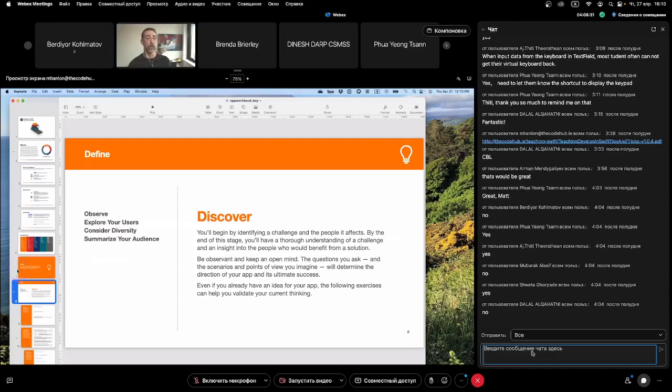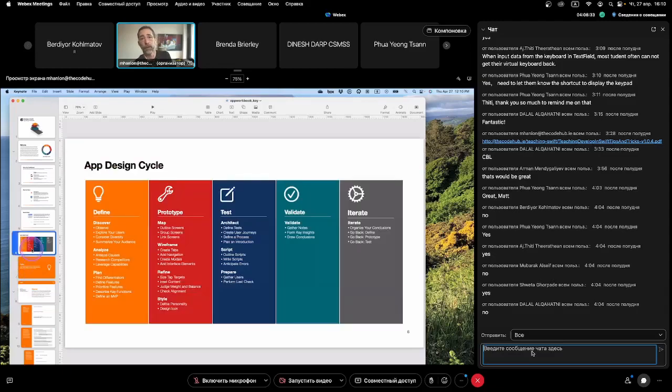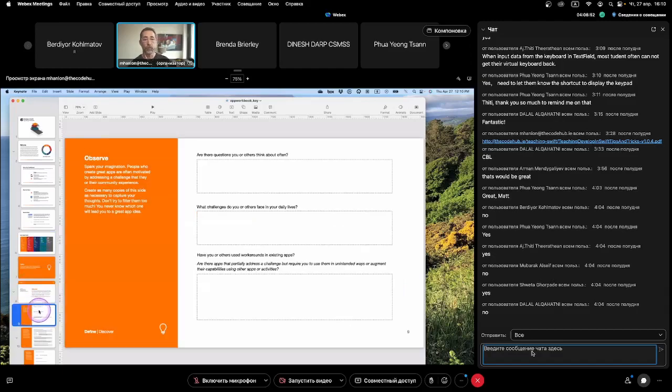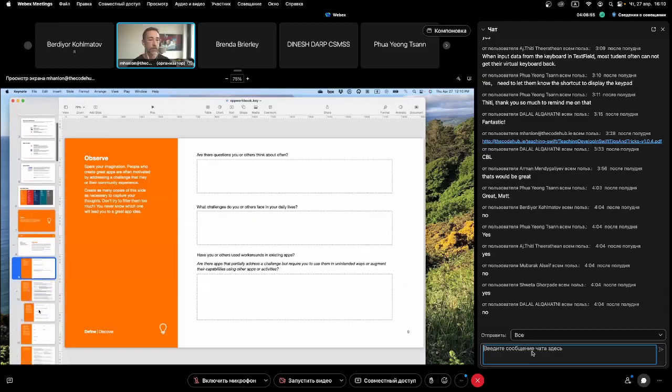So for this first section, this is all about defining what it is we're going to build. We can't do a very good job prototyping if we don't know what it is we're building. And this whole orange section, this define section, helps us get a definition in one of two ways. Sometimes we could have too many ideas, and this will help us through a bunch of these exercises to narrow it down. And I really like this because we have a form template that I know I've created a Miro board out of, so we can actually do this as an interactive workshop.